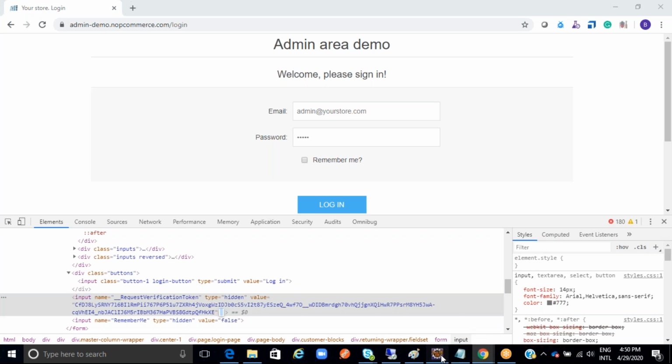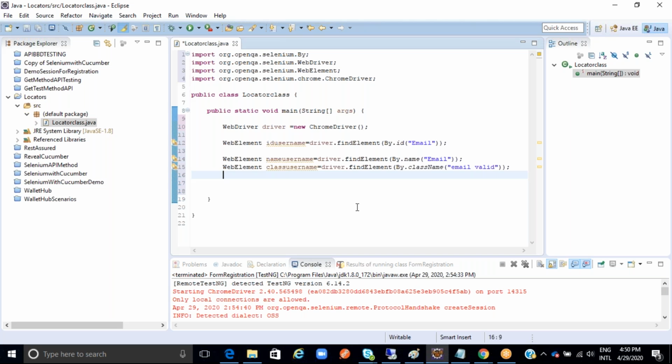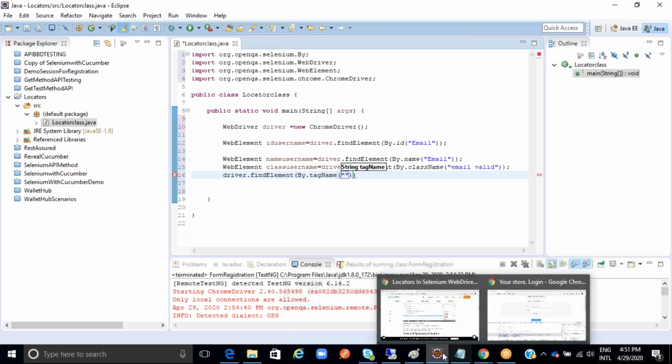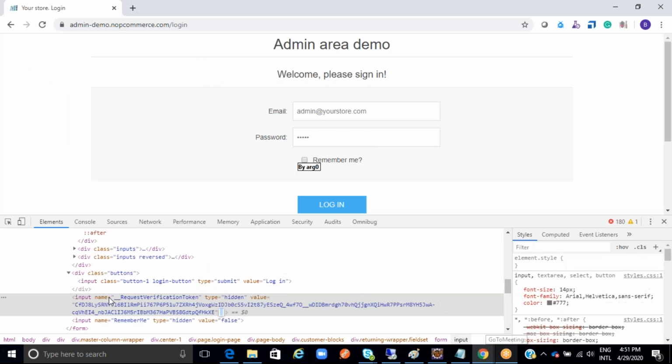So if we want to identify that particular element using driver.find_element by tag name, then in double quotes we have to put the tag name.